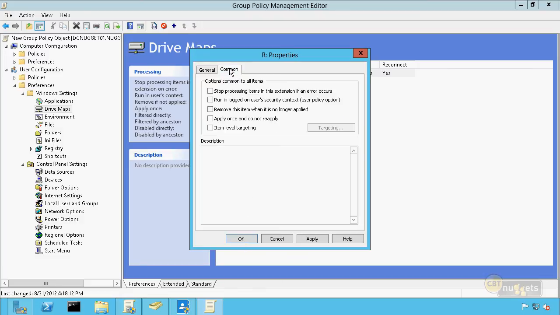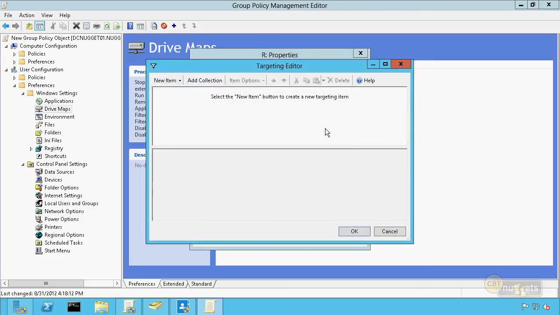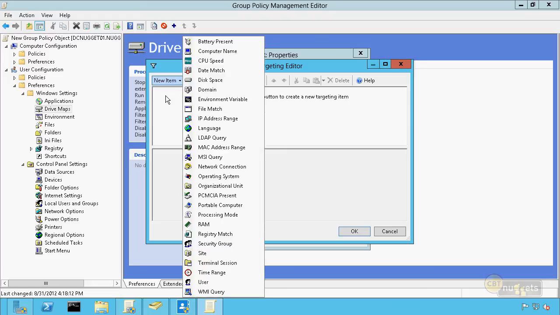Oh, the other thing I wanted to show you was this item: apply once and do not reapply. Okay, that means that if the user deletes the drive mapping, then it will never apply again. But if I clear that, then every time policy refreshes, it'll still take effect. Also, it's well beyond our scope right now, but in the item level targeting item, you can specify a great many criteria, which is very useful.